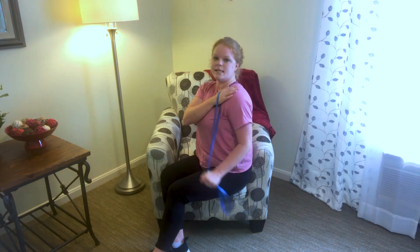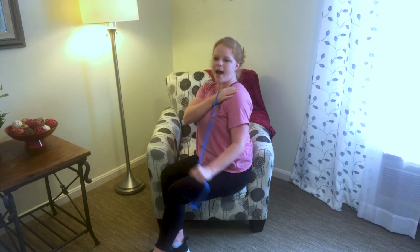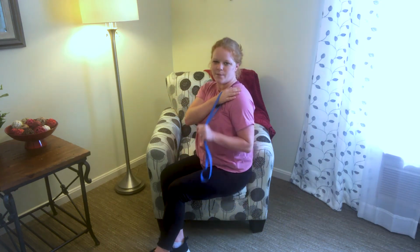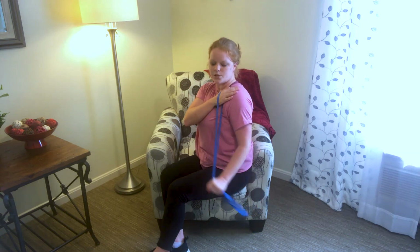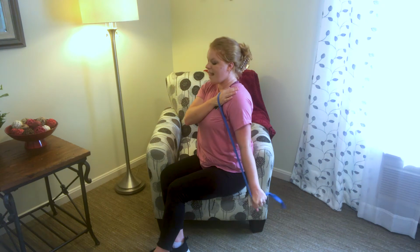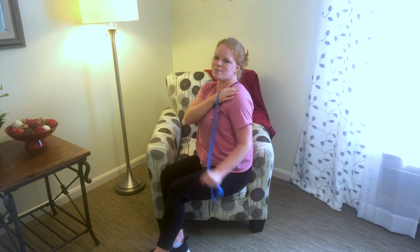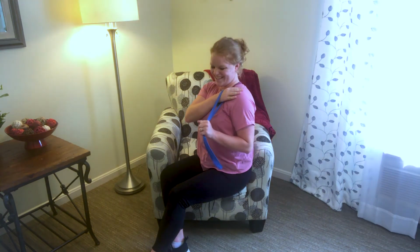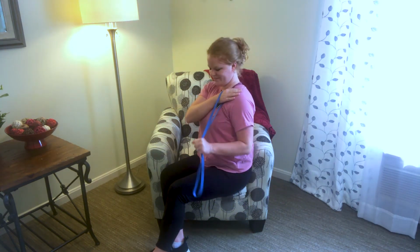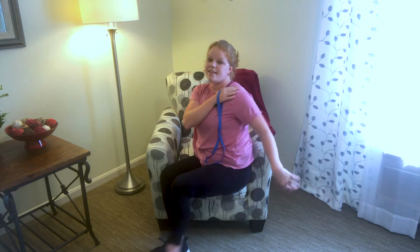This is one I really see people, they go slow and then they come back up really fast. Nice controlled movements, you're gonna get more bang for your buck. Okay, so we're squeezing those muscles on the backs of the arms, keeping that elbow locked into place. And of course we have a smile on our face. 3, 2, and 1. Good. Shake that arm out.